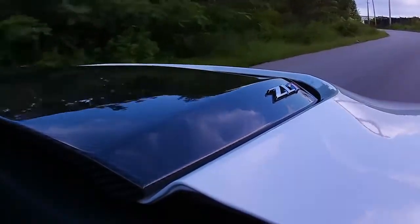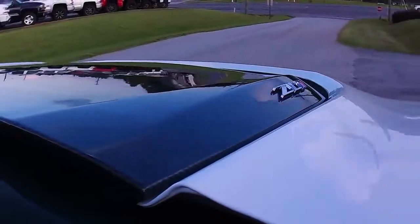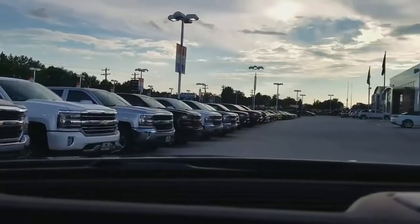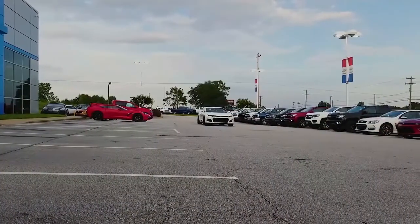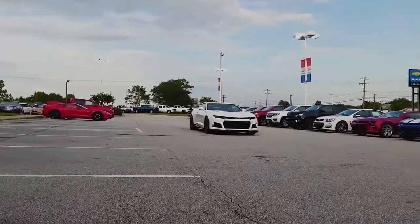So after reviewing two supercharged cars in a row, I'm pretty much hooked on that noise. I've got to go ahead and develop a strategy to get myself a Z06, because that supercharger sound is just fantastic. But this car overall is really quick. 0 to 60 times rated at 3.5 seconds, plenty of power. Like I said, great sounding car. Overall, it was very fun to drive, and I'm very thankful I had the opportunity to review it.